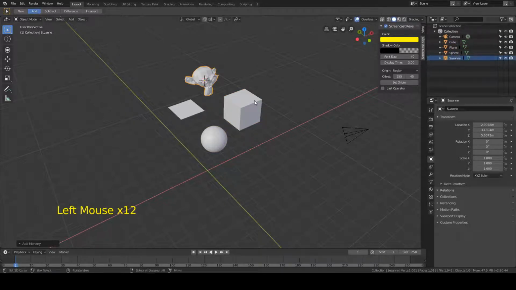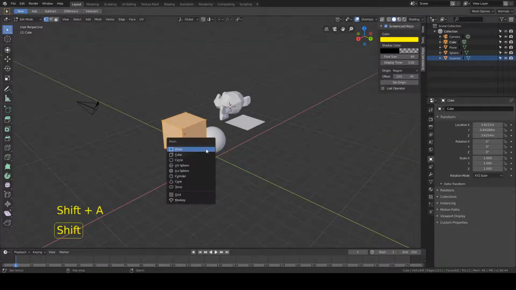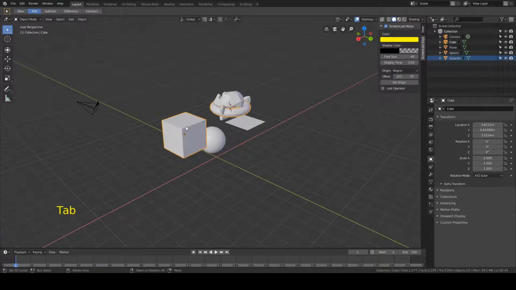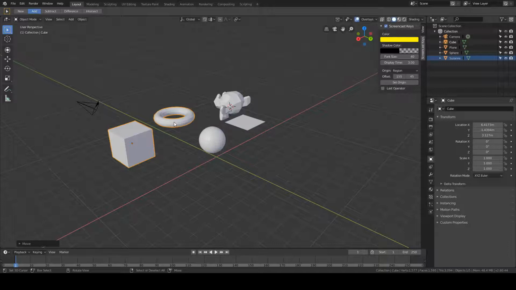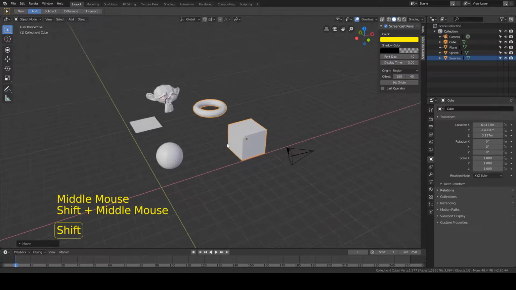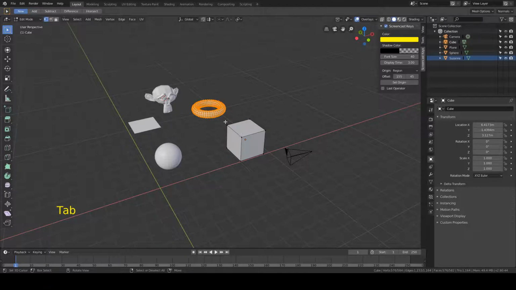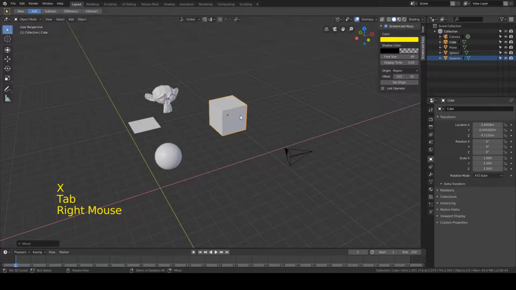Because if you are inside the cube, you are editing the cube, and you now add something. Let me add a torus. It actually becomes part of the cube. This is a single object from Blender's point of view. And it happened like this because I was in edit mode when I said add the torus. And to lose the torus is actually pretty hard, because you have to be able to select all the vertices in it and then delete the vertices to be left with just the cube.